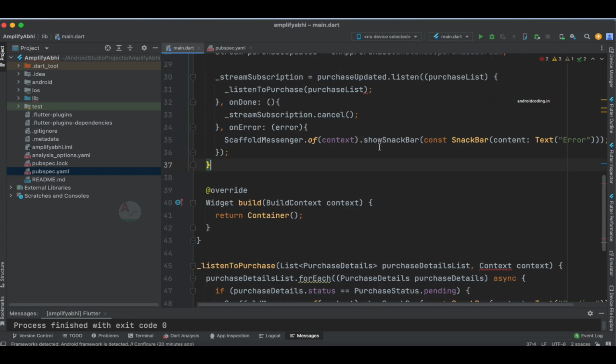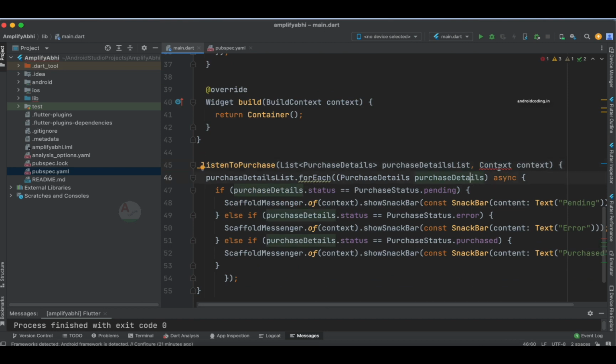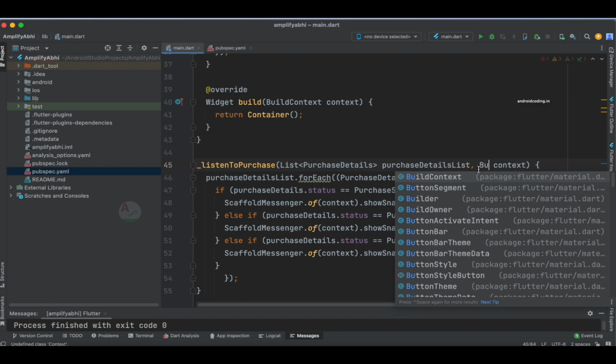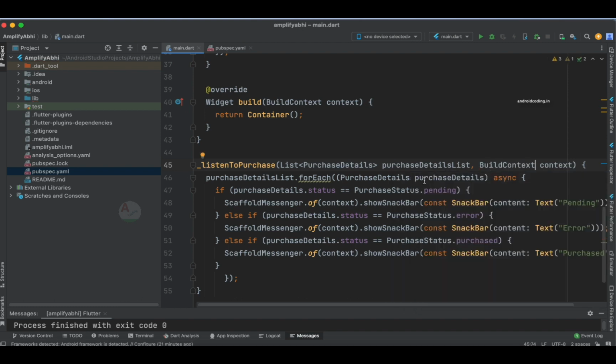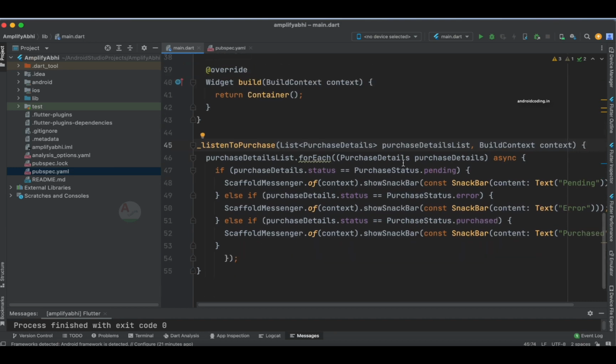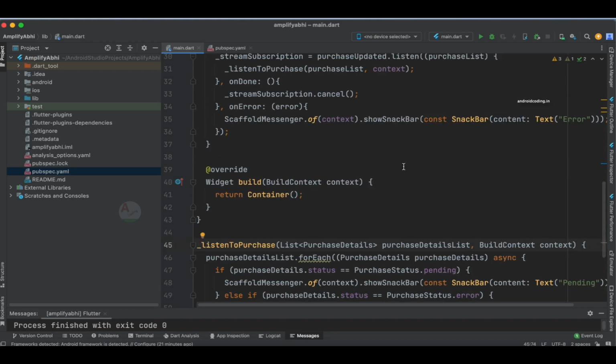And we need to also specify context here. So add context. This is not a context here, I specified it the Android way. Okay, so it's build context. Make sure you specify this to be a build context rather than context.